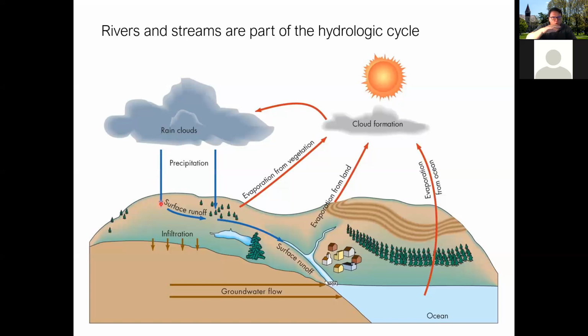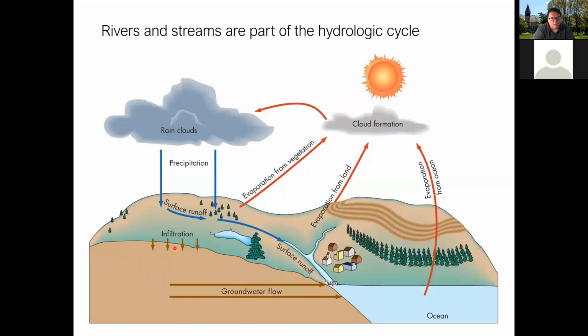And independent of the type of precipitation, the eventual fate of that water is to hit the surface and flow as what's called surface runoff or overland flow, where it can percolate over the land surface, get into things like creeks and streams and eventually rivers, and run off into oceans or lakes. Or the alternative is, of course, that water can infiltrate into the soils and eventually into the rocks in the subsurface and become what we call groundwater.